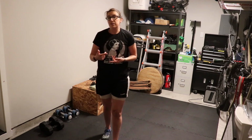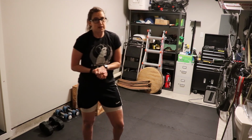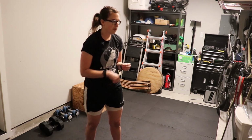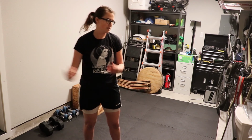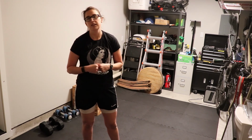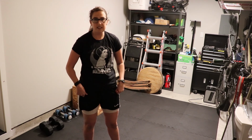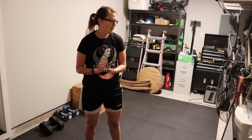So those are your exercises: split squat, overhead press, bent over row, right? You're going to pick what rep scheme you want to do, working 20 down to 2, 16 down to 2, or 12 down to 2. Adjust based off what you have at home, adjust based off how you're feeling, and have some fun with it. You're going to get after that workout now.